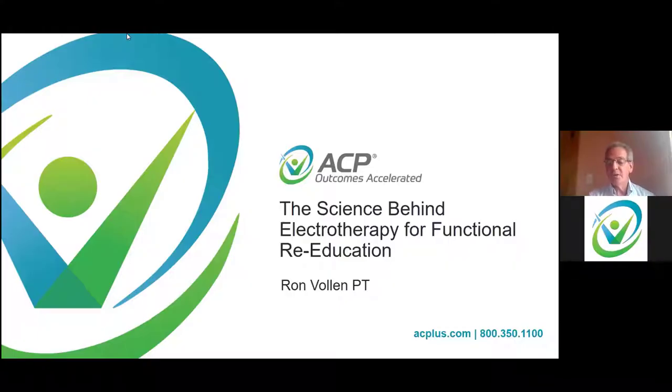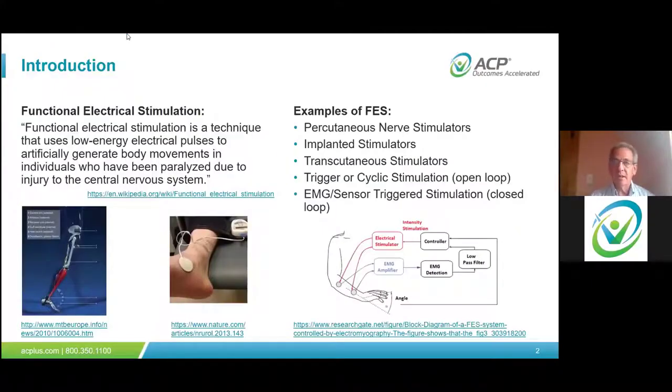Today's discussion is going to be focusing on the use of electrotherapy, but specifically neuromuscular electrical stimulation. That is a method of using e-stim for the purpose of facilitating muscle contraction, but more specific than that, we're using it with the intent of helping facilitate movement, and that movement will result in functional activity. So it's really combining neuromuscular electrical stimulation with functional training into one activity.